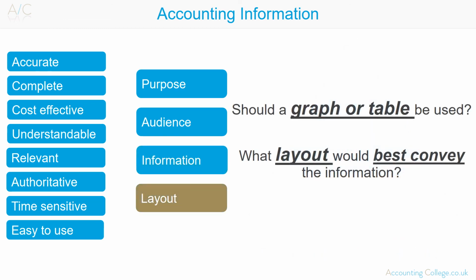Layout must help users to understand the information presented and to see quickly the important amounts, trends, results, and explanations. Does the report best display trend information to the user? Should, for example, a graph or table be used? What layout would best convey the information? Reports that are not too cluttered allow the important information to be easily seen and understood. And narratives help explain the information presented in numerical forms.